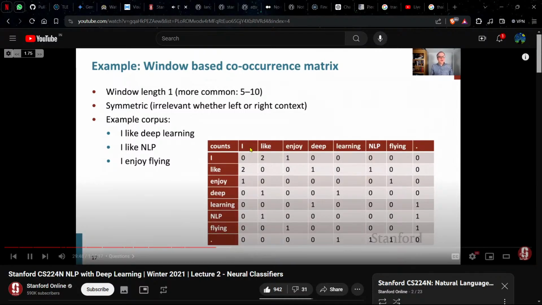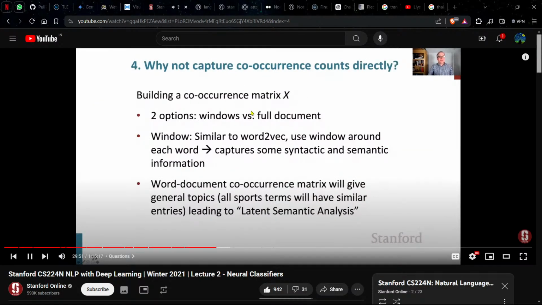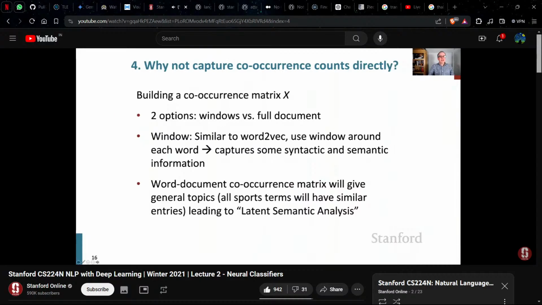And just one more note on that. There are actually two ways that people have commonly made these co-occurrence matrices. One corresponds to what we've seen already, that you use a window around a word, which is similar to word2vec, and that allows you to capture some locality and some of the syntactic and semantic proximity that's more fine-grained.